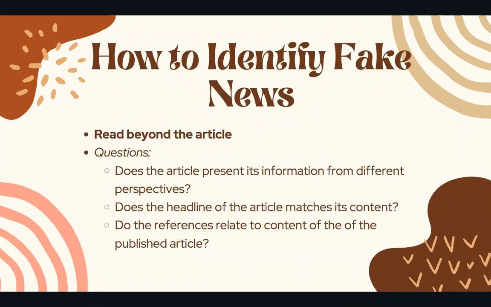You need to read beyond the article and analyze its content. A question you should ask is, does the article present its information from different perspectives? Reliable news should provide you with information from different viewpoints and not be biased. See if the headline of the article matches its content, because if it does not, it's probably a clickbait article. Also, well-researched articles have references, and you can compare the references to the content of the article to verify its validity.